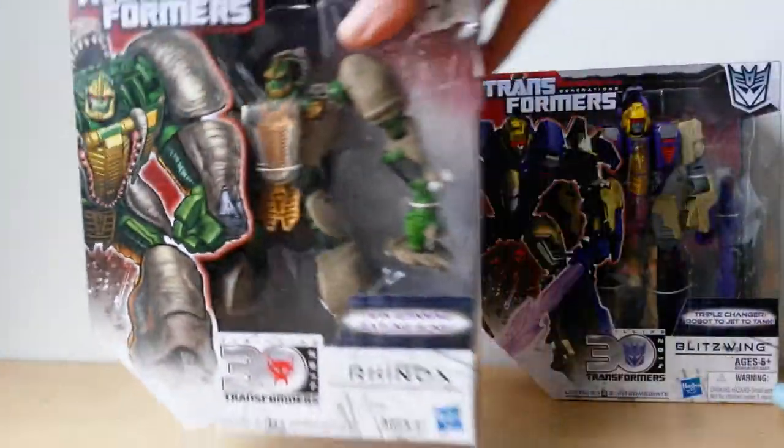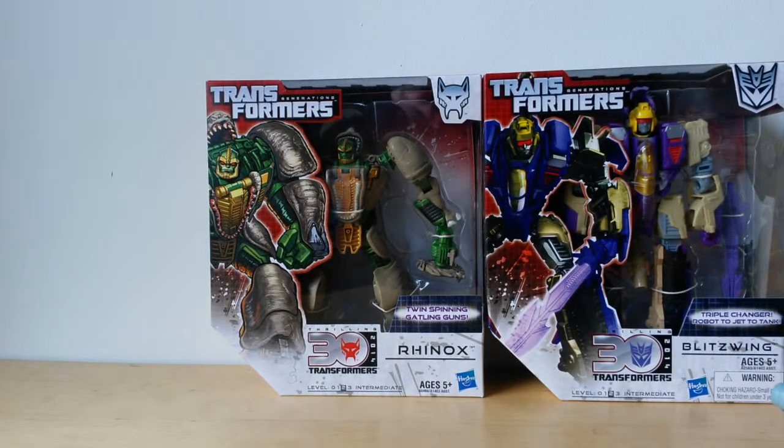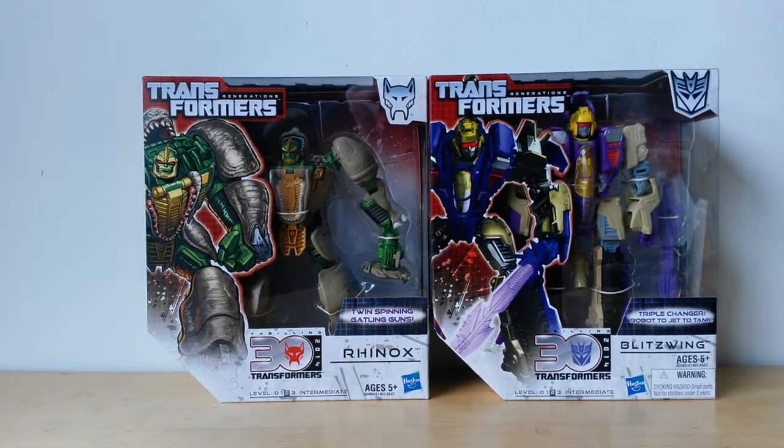But I mean, I don't know when these are going to come out. Obviously, it's just these Voyagers that have come out just now, but whether we'll actually get the rest of them in, whether we'll actually get Metroplex or Jetfire, who's leader class, or any of the deluxes, I don't know. I've no idea. We'll just have to pick up the ones that are out there just now. Obviously, the other one I'm looking for is Skybite. And after that, if Jetfire does appear, I'll obviously get him.